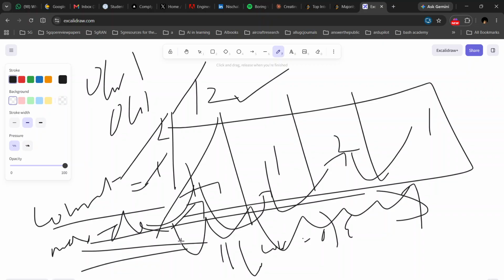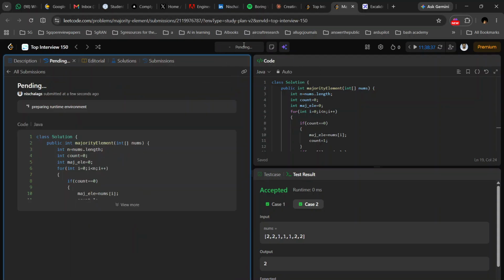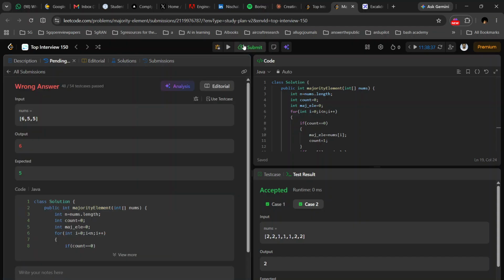If I do the same thing with 2 as the first element, then I get a count of only 1. So 2 is greater than 1, and 2 is appearing at least n by 2 times in this array of n equals 4. So we can safely say that 1 is the majority element in this array. So the Boyer-Moore voting algorithm is the most efficient, optimal algorithm that is required because it runs in big O of one space.